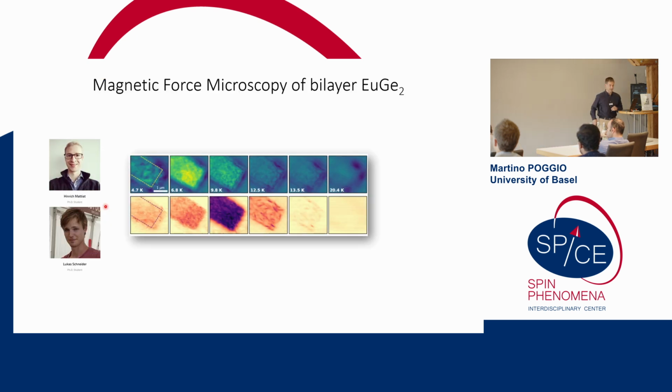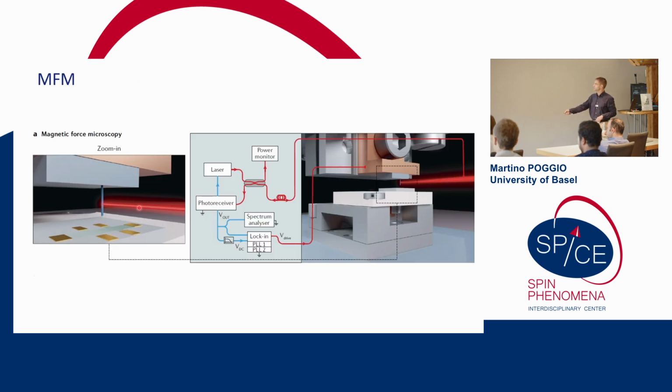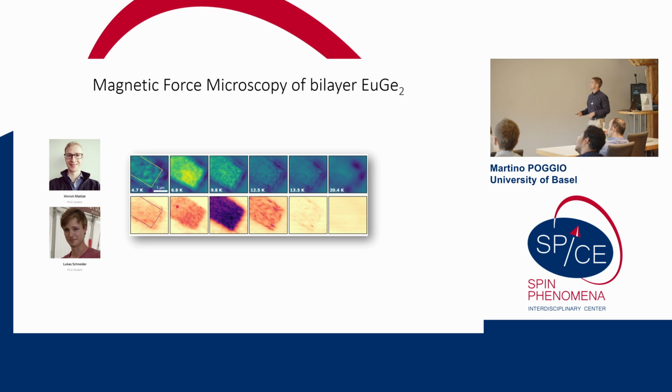So I want to tell you about how it's an optical detection, so we use a laser here. It's not very realistically drawn, but essentially we send a laser beam, it scatters off the nanowire, it reflects back, and there's a small interferometric signal, and so we can measure the motion of the nanowire. Okay, so we use this to measure a two-dimensional sample from collaborators. It's 2 layers of europium germanium that were grown by MBE.